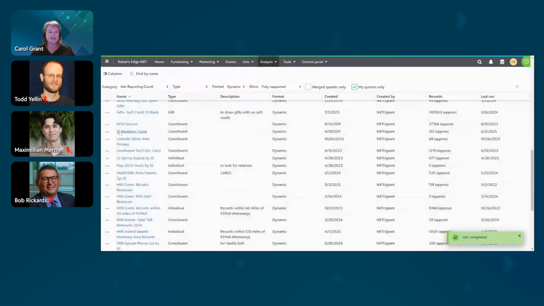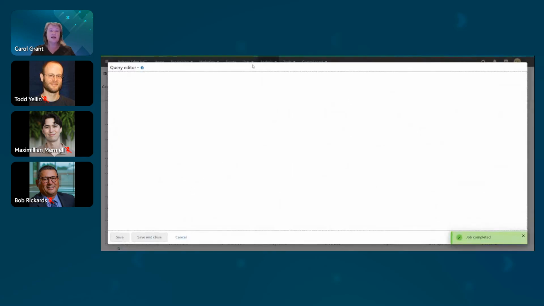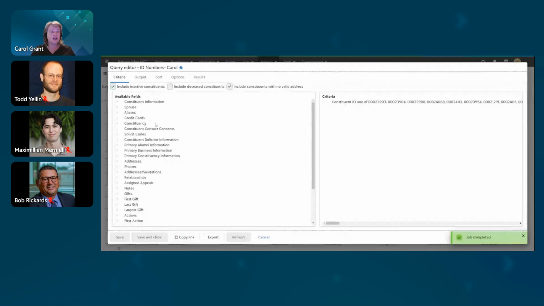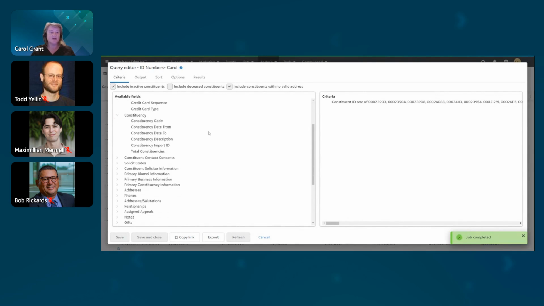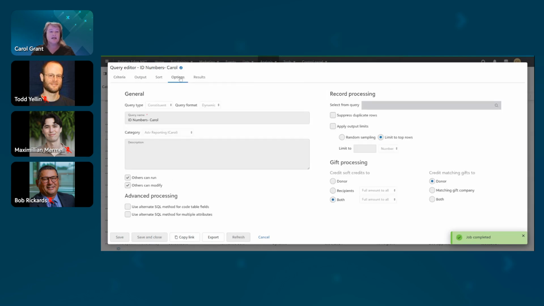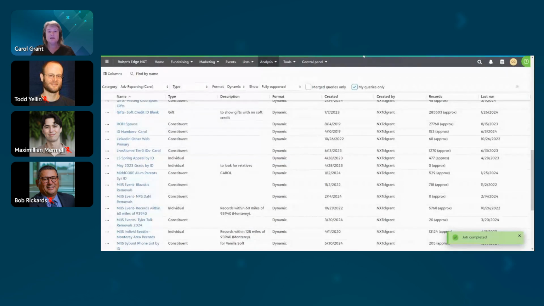Here's your queries. What you can't do right now is add any filters yet, but here are the fields. It's pretty much the same drop down. And then I did want to show you the options are here instead of having to go to tools options. And what Todd was talking about, some of those buttons that he showed would be down here. So that's really the first thing that I wanted to show in that regard.